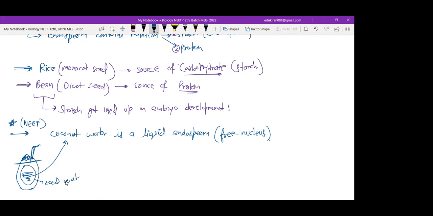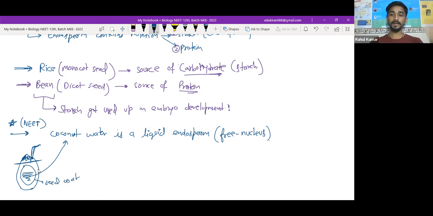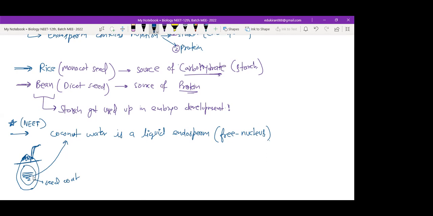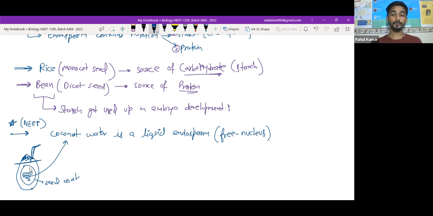Everyone understanding what I'm trying to say? But this green part, in a ripe coconut, becomes the brown husk, which we peel off and throw. Yes or no? That is actually the non-edible part. So the fruit here is non-edible. We cannot eat it because it's husk. When it ripens, it becomes husk. Even when it is raw and green, we do not eat it. We only eat the seed, which is the endosperm, the liquid endosperm. Is it clear? Yes, sir. Perfect.